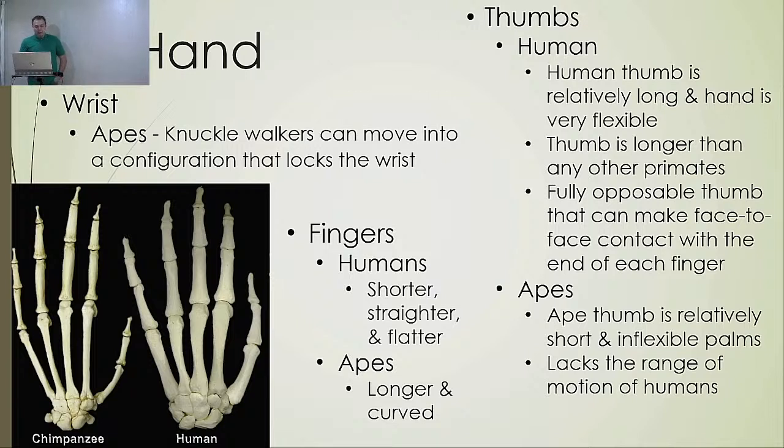The thumb is especially different. The human thumb is relatively long. You can see there in the picture, even though it is positioned to match size, the thumb is vastly longer than the chimpanzee thumb. And our thumb is very flexible. We can touch the tip of each of our fingers and even run the thumb down each finger and do a decent area of the palm as well. That's why we can do magic tricks and stuff like that. But an ape can't. It's very short and relatively inflexible, so it lacks the range of motion that a human has. So, some very notable differences in the hands.